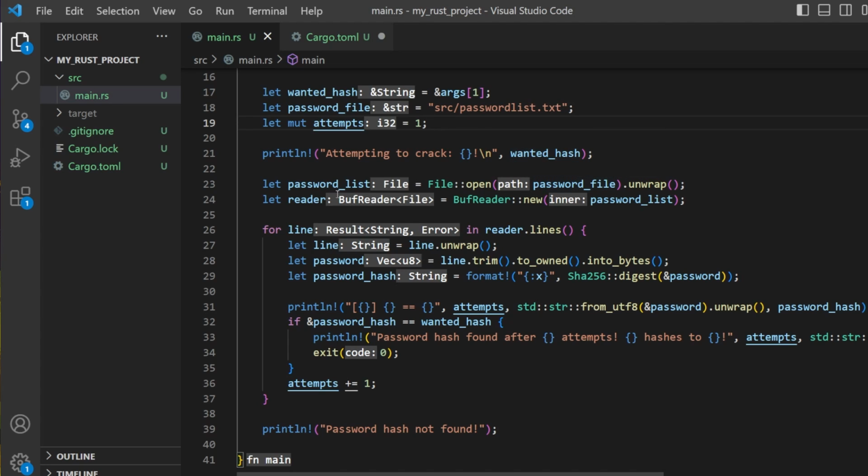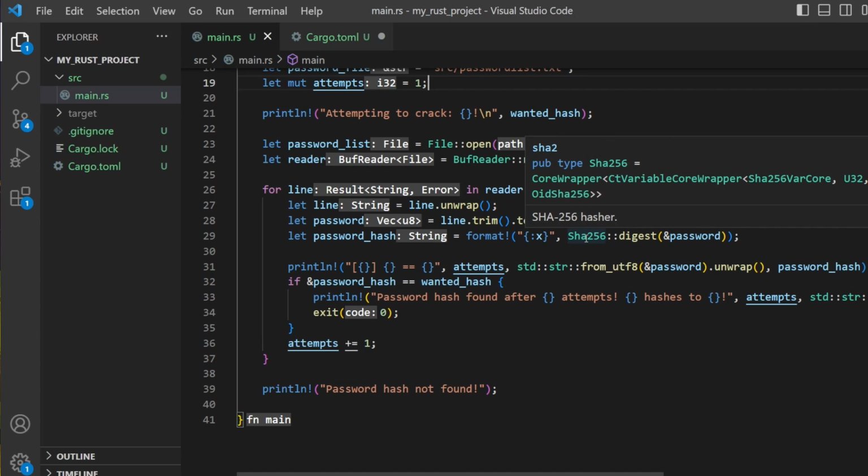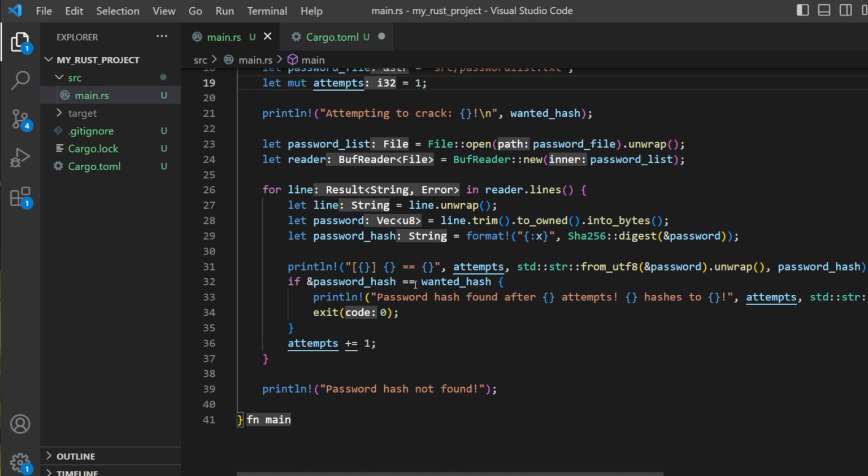We're going to open up our password list. We're going to read that password list, and then we're going to iterate through it. We're going to look for our lines and our password, and we're going to say, okay, when we convert this password to a SHA-256, does it equal the hash that we provided? If it does, then we found it. Yay, congratulations. If it doesn't, we'll continue to loop through until we do find it, or we get through the whole password list and we don't find it, it'll say password hash not found.